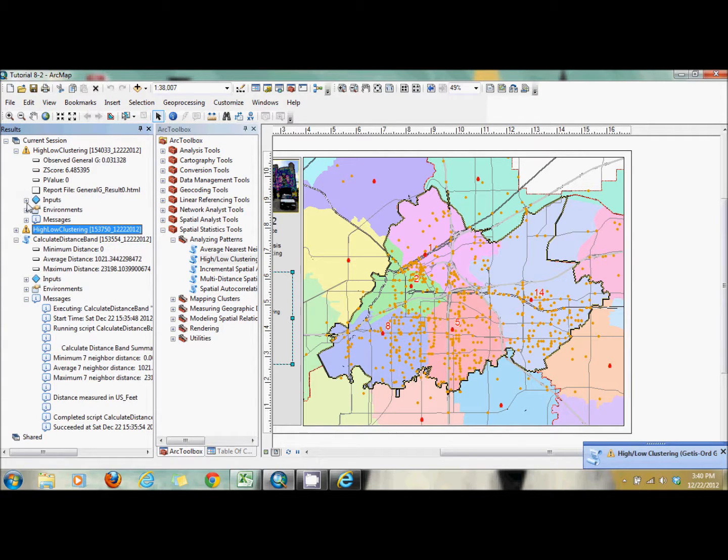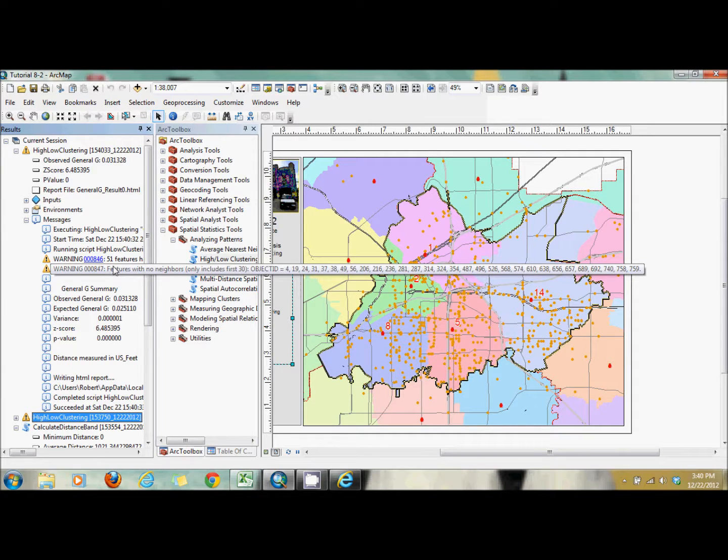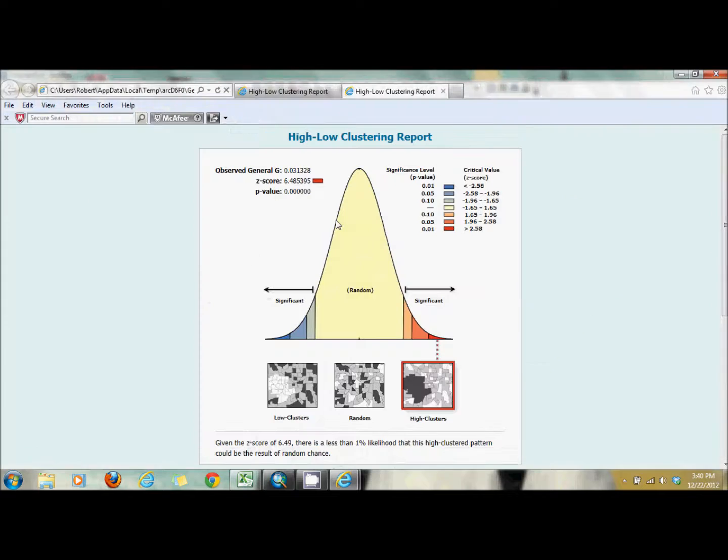And for this one, you'll see that only 51 were excluded. So much better for a larger sample number, but our z-score is not as significant. And we're going to look at our results for that. And once again, high clusters.